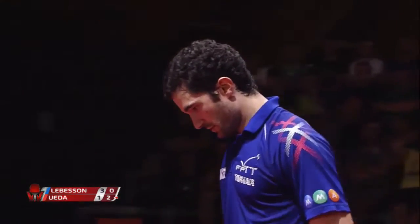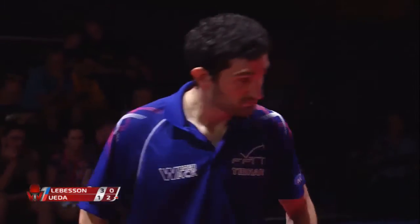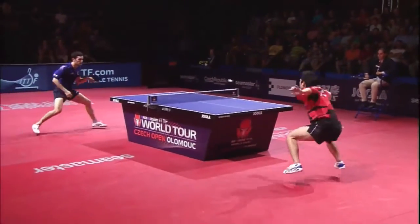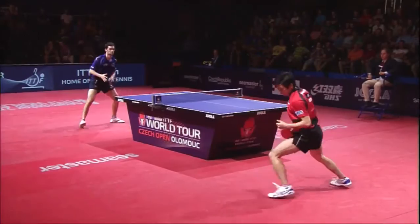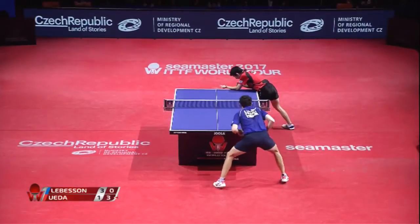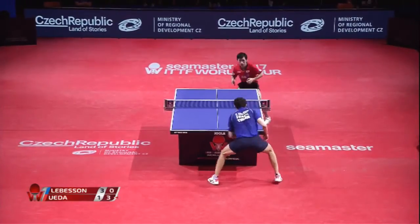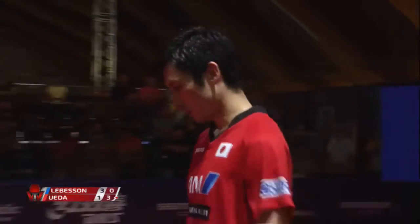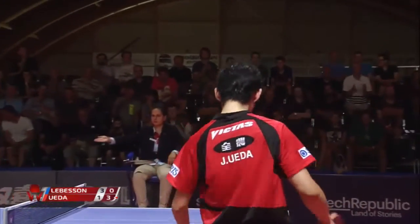3-0, and again, whenever we have this back-and-back situation where Emmanuel LEBESSON really has to bend his body around. See here. It was a bit of an easy mistake of LEBESSON, but these rallies are the rallies UEDA has to search for. Very good there. Long service followed up by a topspin down the line.